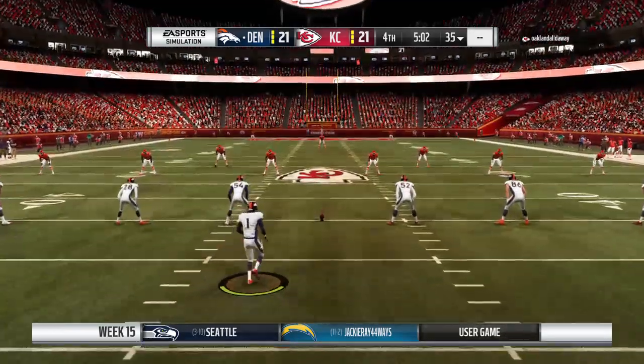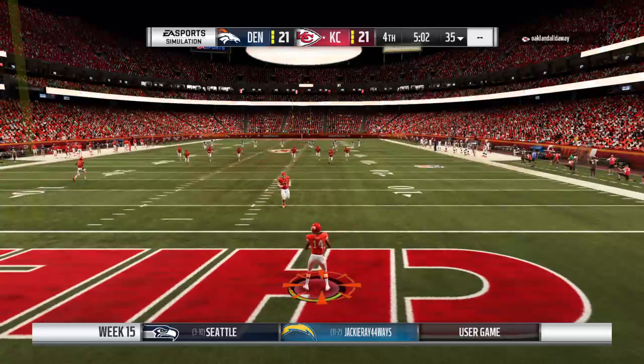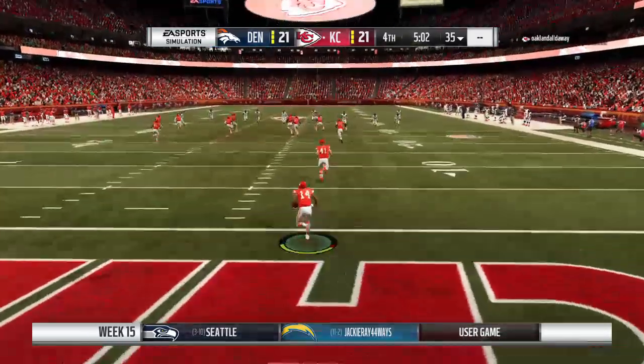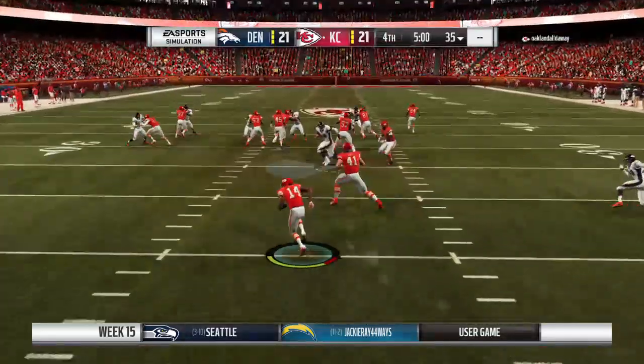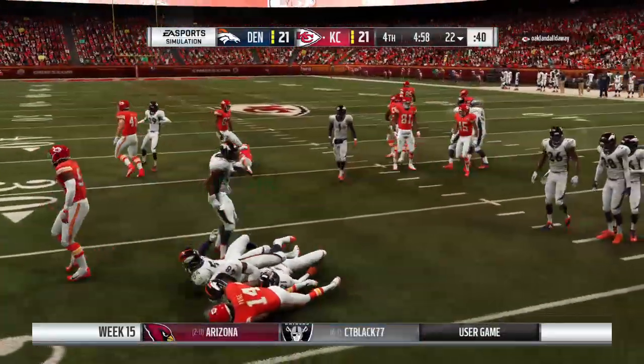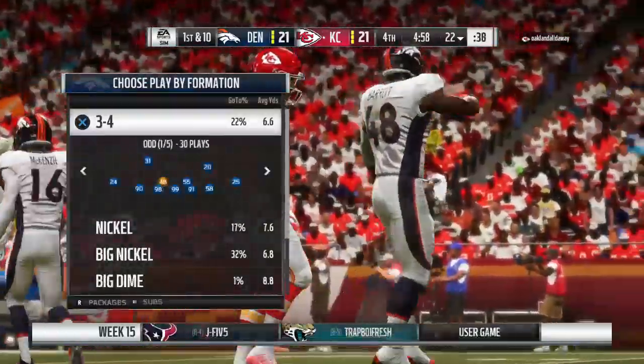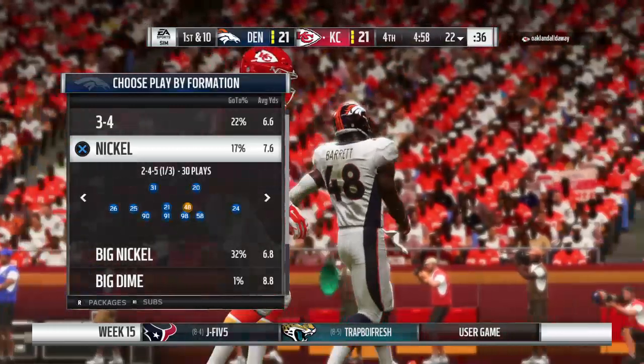Set to go now with the kickoff. These two teams all even again as we continue in this wild 4th quarter. That's fielded in the end zone. And he'll get it up past the 20 to the 22-yard line. And now here comes Kansas City. And they had to wait a long time to get the football back.